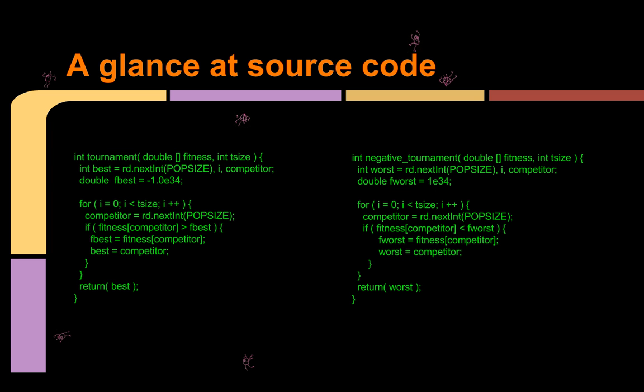Next, we have the two tournament methods mentioned a moment ago as called by the evolve method. Each starts with an initial floor or ceiling value to get everything going for the first program to slip into either the best or worst spot respectively. Both routines make a number of comparisons based on the desired tournament size to whatever happens to be the best or worst program fitness on the record for the moment, and makes replacements when necessary. In the end, an index value is returned respectively for the best and worst programs found in the tournament.